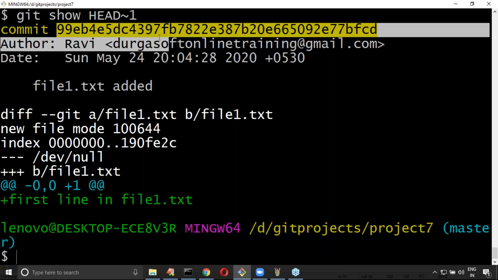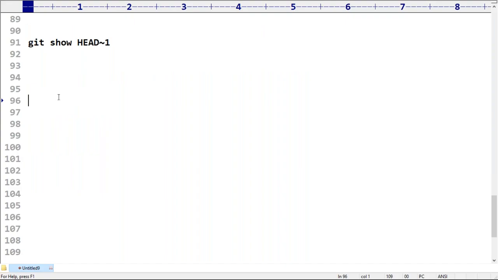Okay, HEAD and master, these things are called references. In the future, if required, we can create our own references, to simplify our job. Do you remember? Now we are not required to remember any commit IDs directly. If you want the last commit information, don't ask what is the commit ID of the last one. Directly you can ask git show HEAD or otherwise git show master.